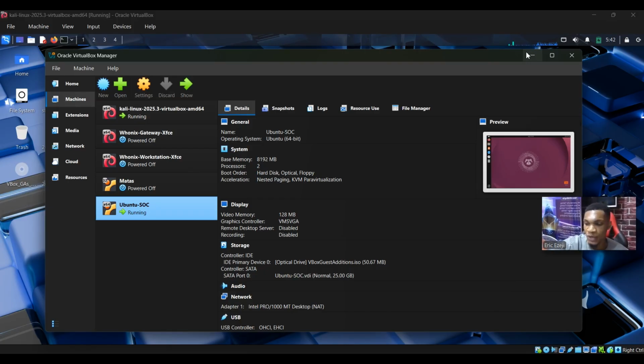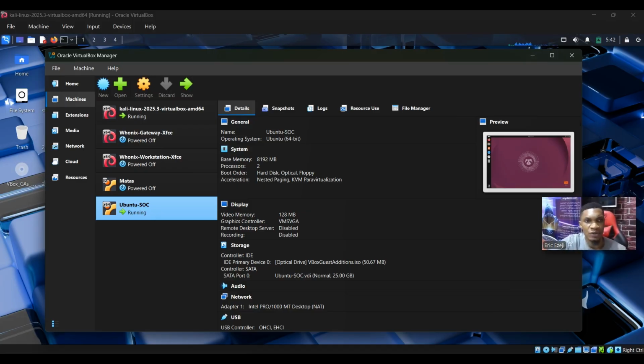So now in this tutorial, you will learn how to download and install Oracle VirtualBox, which is the software we are going to be using, a virtual machine, to host these two Linux systems we are about to download and install. I will also show you how to download and set up Kali Linux, also how to download and set up Ubuntu and configure networking, and also how to enable copy and paste in your Linux machine, and also prepare you for a beginner cybersecurity home lab.